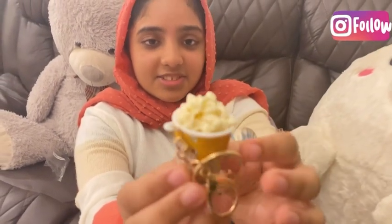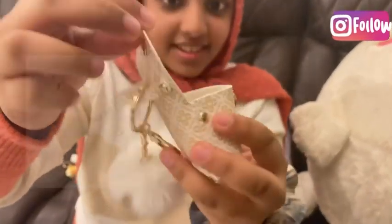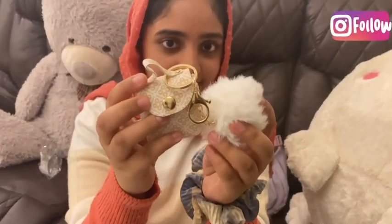And this is my favorite one. I bought a popcorn keychain for my bag. It's so cool. Not really like popcorn, but the details are so cool. This mini white bag, see? Just to store my money in it. It also has a cute white pom-pom. Really matches with the bag.